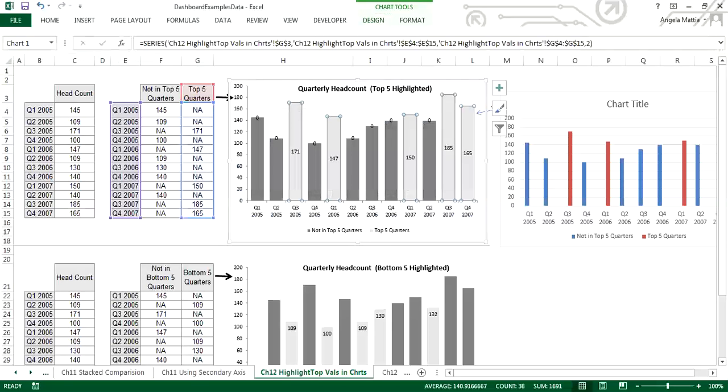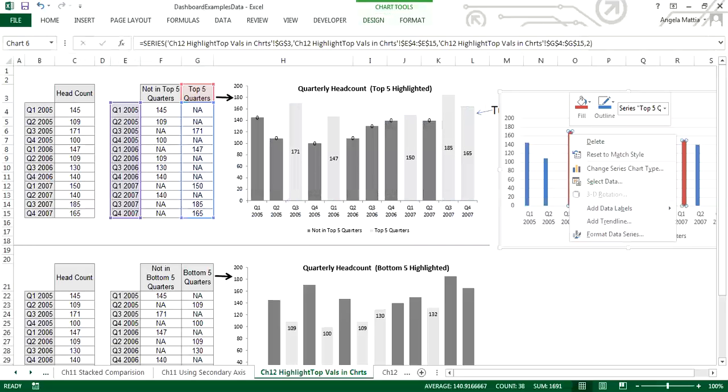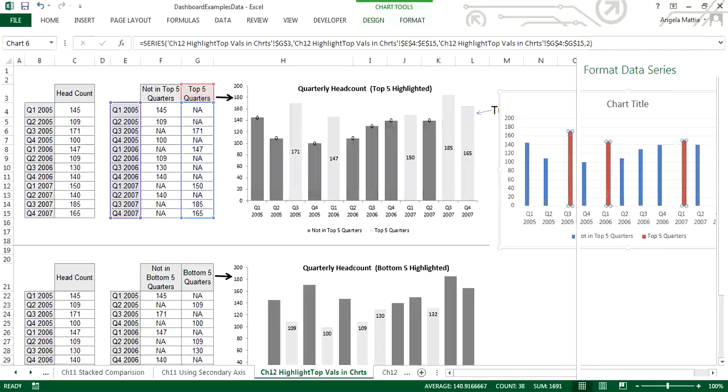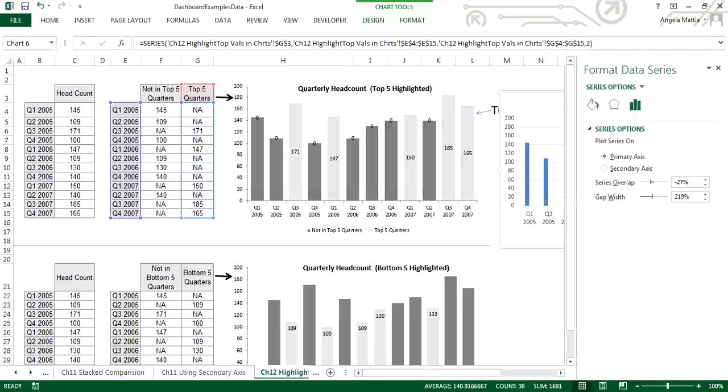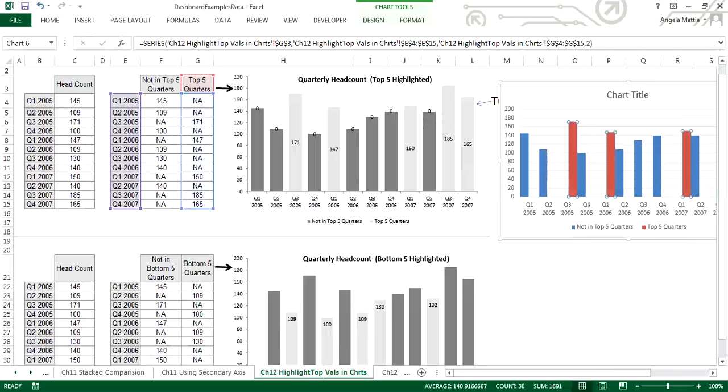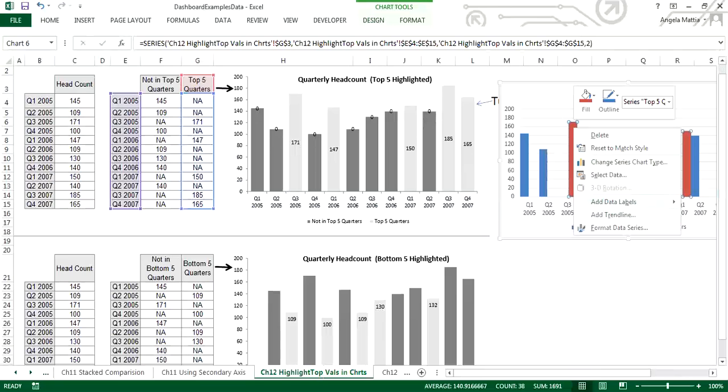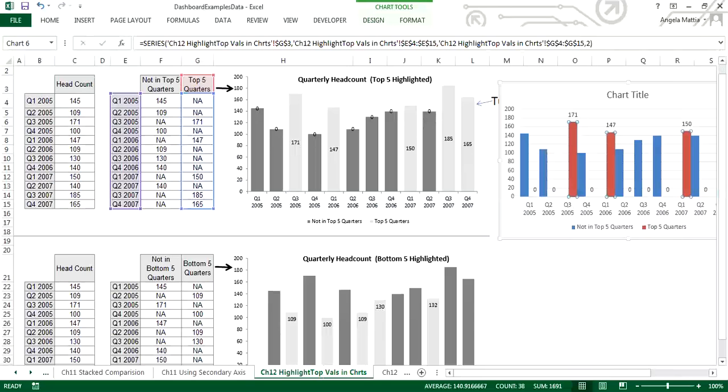All right, same thing in here. If I wanted to take, say, the top 5 quarters, you'll see in the same chart. The only difference here is the column's a little skinnier. I could adjust that if I wanted to by going to the Format Data Series. I can adjust the width, making them smaller or bigger, that way. All right, and I can then just do a right click, add data labels, and again, you can add labels like this as well.